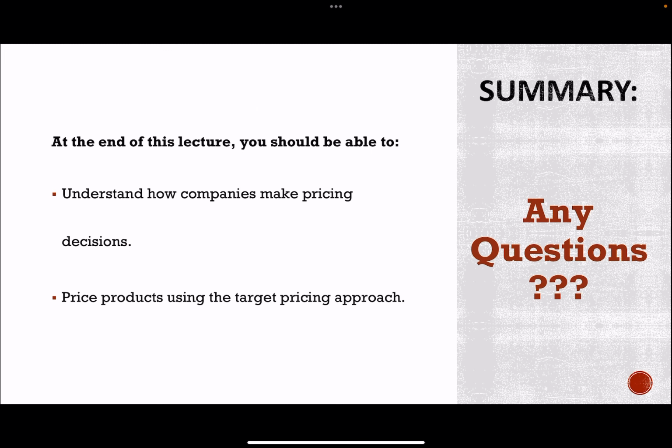So today we have learned how companies make pricing decisions. We have also solved a case about the target pricing approach, and remember that companies usually determine the correct approach, whether it's cost plus or target pricing, based on a certain strategy. The most common ones are price skimming or penetration pricing. Price skimming is used when you have a very elite, innovative product and you are the first to launch, like Apple. When you go to the Apple store, they have innovative technology. That's why their prices tend to be higher compared to the market.